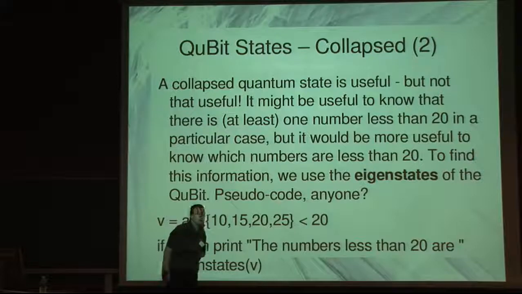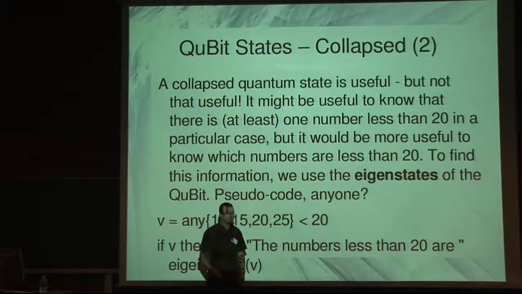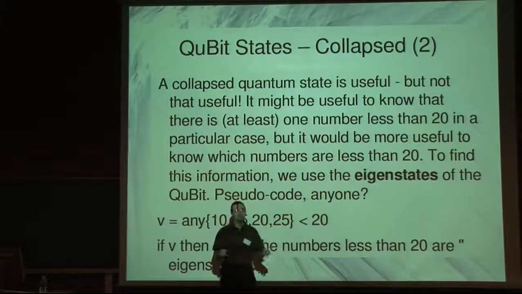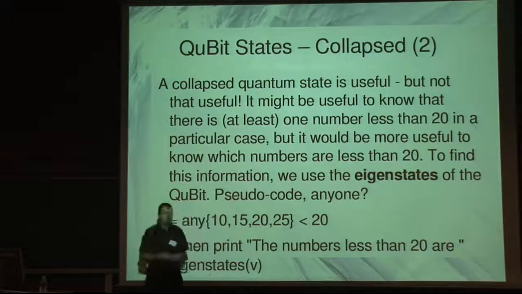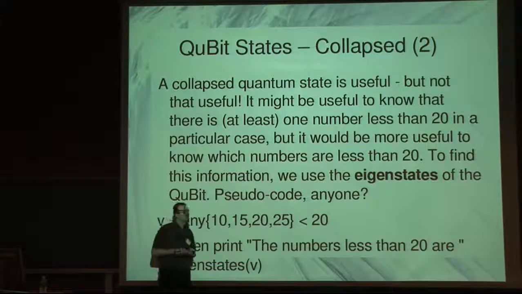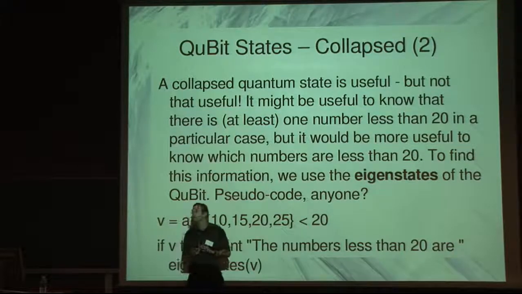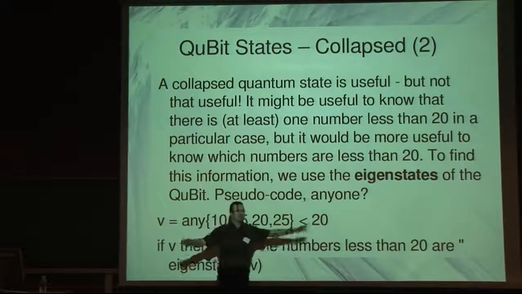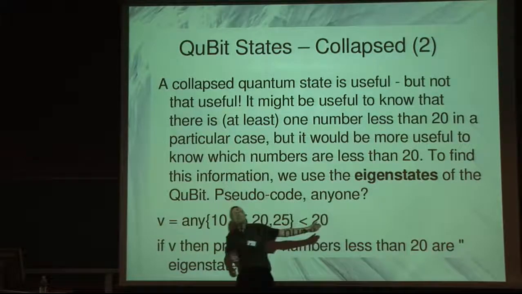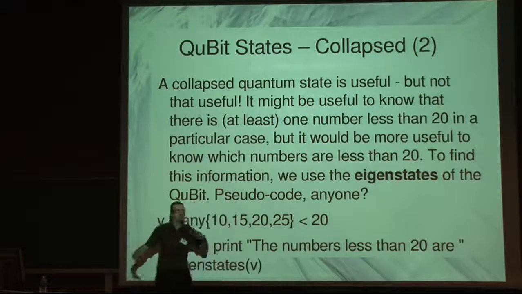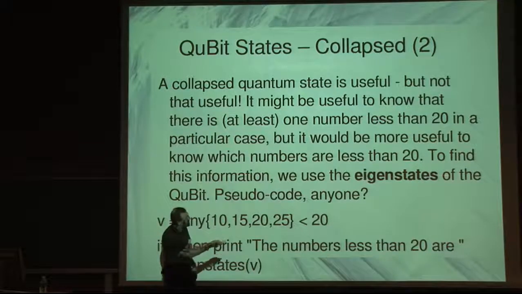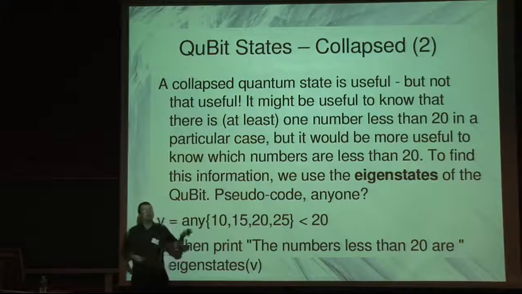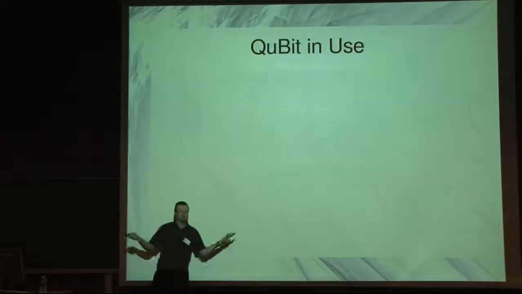I'm sorry? The answer is yes. Some of those numbers were prime. Well, I'd kind of like to know what numbers were prime, because that's why I'm doing a calculation. So to do that, we have eigenstates. Again, another clever geeky term to stop ordinary people muscling in on our fun, that basically says, just before I collapse a state, I'm going to make a note of everything that returned true in that last operation. And they're going to go into the eigenstate of that qubit. So you can then query it, if you want to.